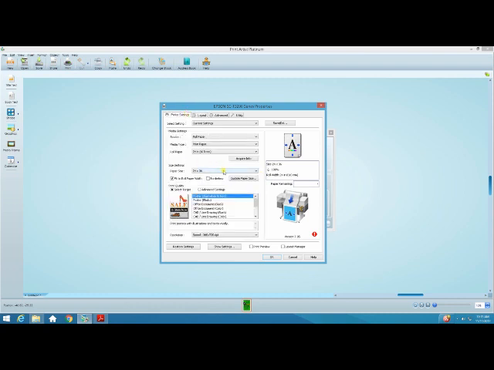We want to correlate this size with the size of our design. Remember, our design was set up for 24 by 36. That's the first step. The second step is we are going to make sure that our printer now is set up for 24 by 36, which it is. Now we can do a couple other things here. We can go into advanced settings. We can change a couple things here, which is really beyond where we need to be with this video. So we're going to hit select target, which is fine.